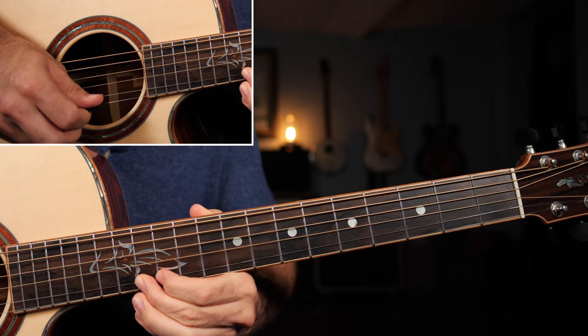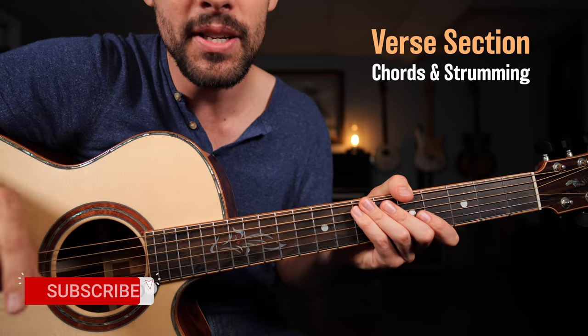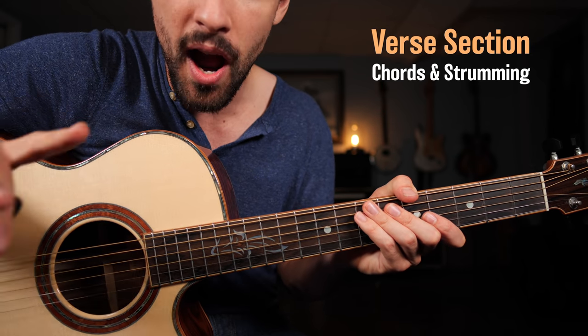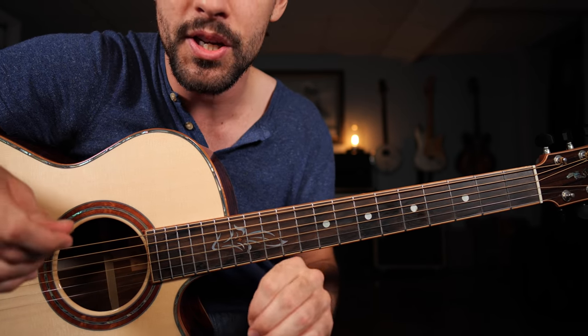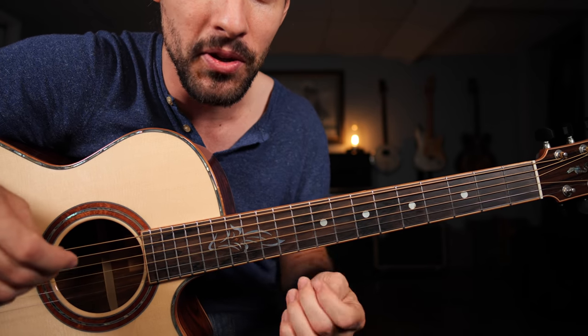Okay, keeping that vibrato going as you play through that lick. Okay, very well done, everybody. You have that intro section down. Now you're ready to jump into the verse section, which is chock full of essential chords and also strumming techniques. So I'm gonna get started sharing with you first the chord progression, then I'll break down my suggestions for strumming, which you can customize to your liking.